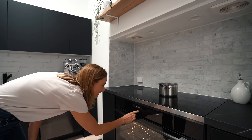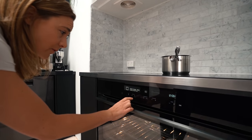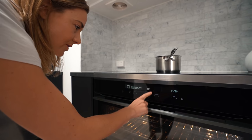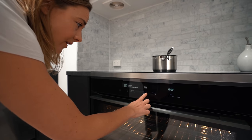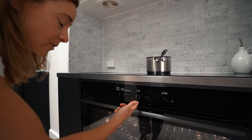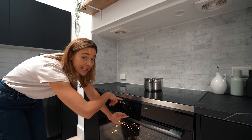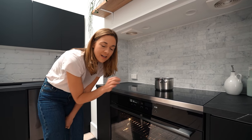Here you can select your functions. They've got general use, fan force. You can go baking a cake, which I did last night. And when you go through those motions, it also sets the standard temperature, which you can change. You can turn that up or down if you wanted 210 or something like that. So that's a really good feature. Another good feature is that it will pop up and show you what temperature it is inside when it starts. And once it's at your perfect temperature, it'll let you know.